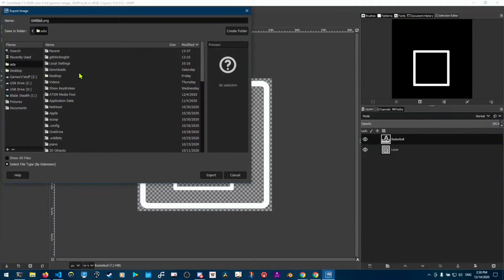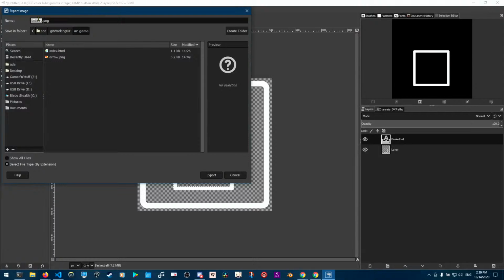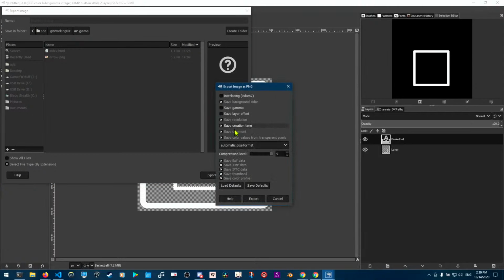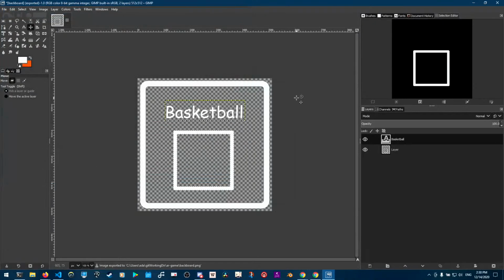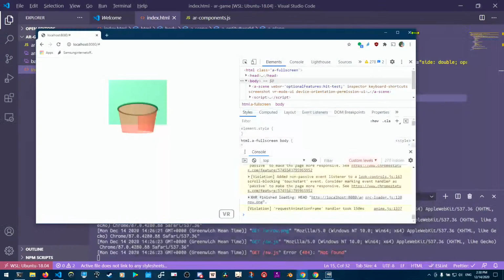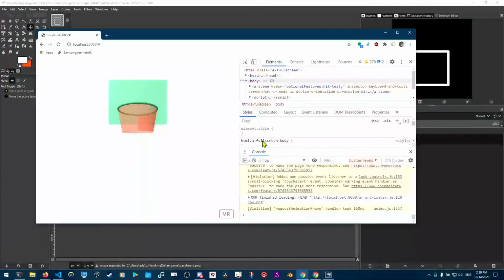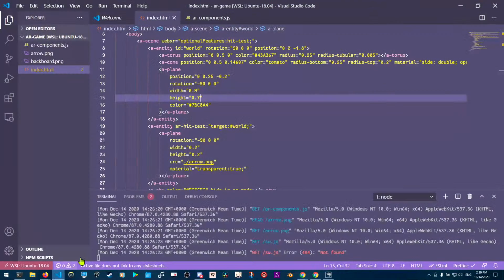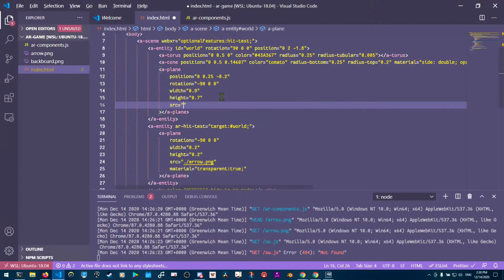Let's just put it in our thing. Board.png. Right, so on this we don't need color. We're just going to do source equals png.